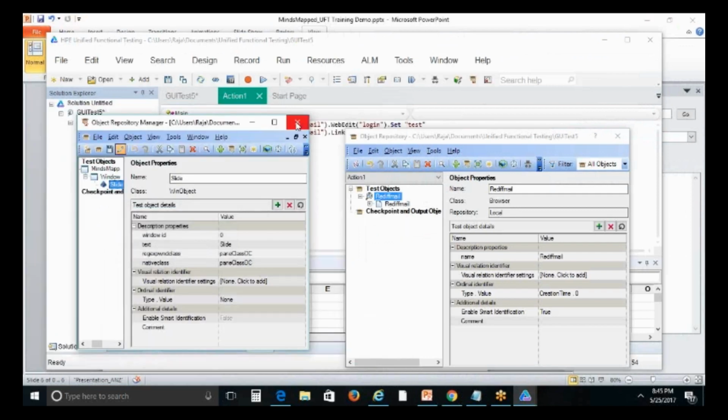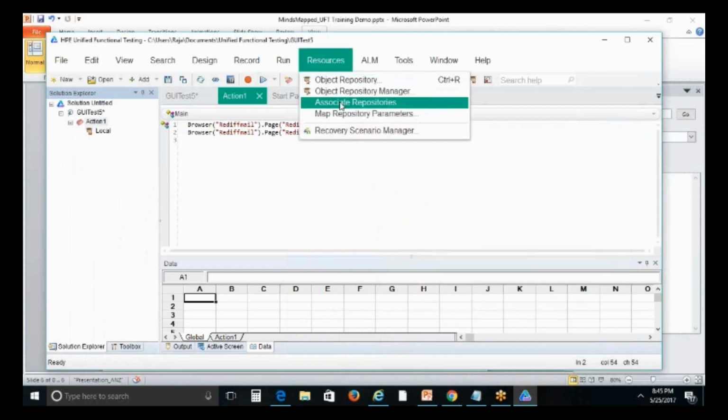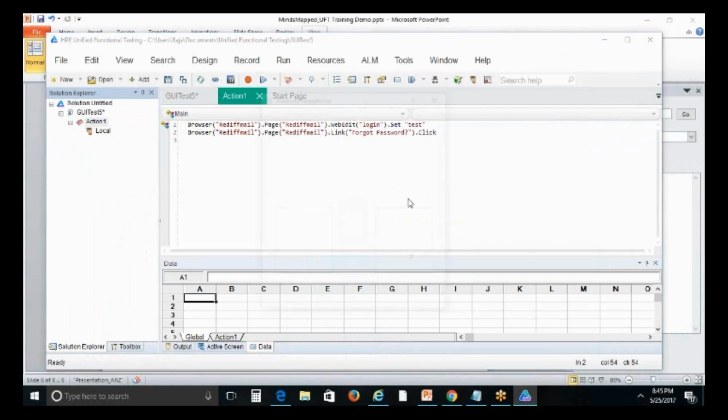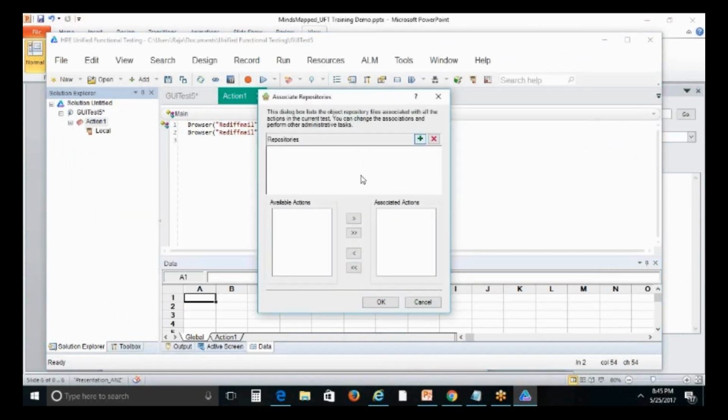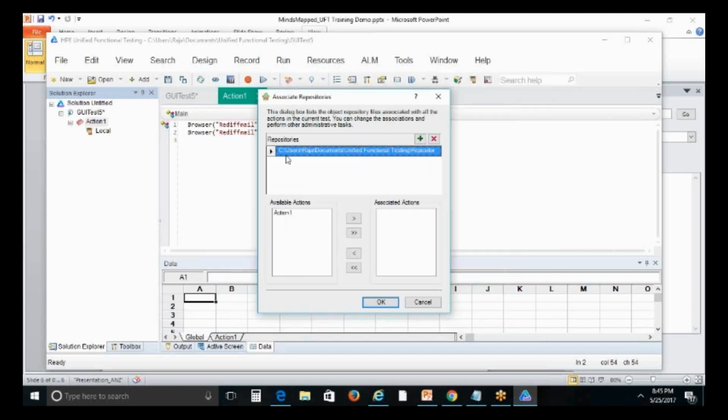And then for this particular test, you can go to Resources and you have an option called Associate Repository. Here I can browse the same repository which I've just created. This will be my shared repository, and I can say to which action I have to add.